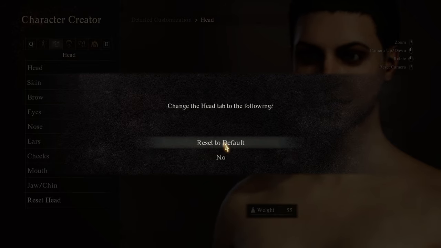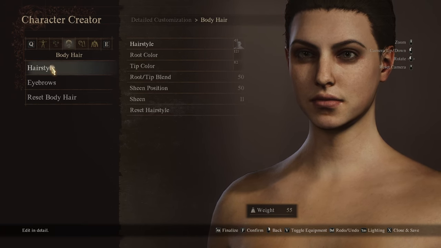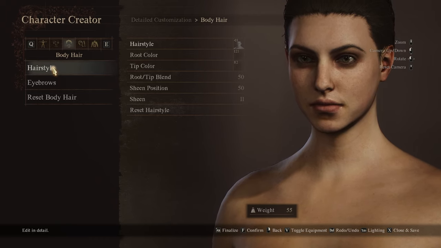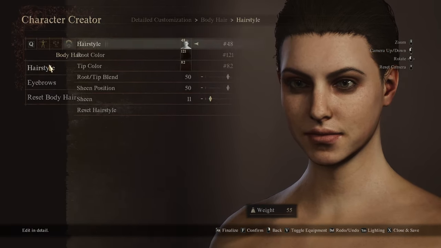I'm going to reset the head and see how much it changed. Huh. Yeah, it's mostly the skin color that was different. Now, next up, we have the body hair. Unfortunately, no beards on the ladies. It's sad. Also, no bodily hair, which is also a little sad, but it's not a big deal. It's okay. We are okay with this.